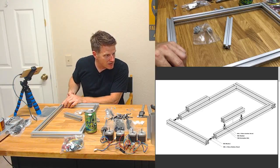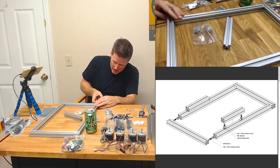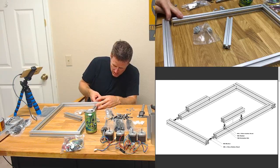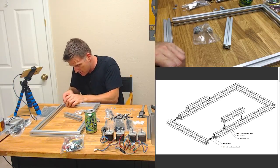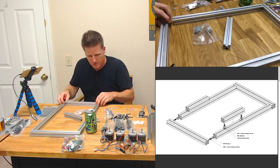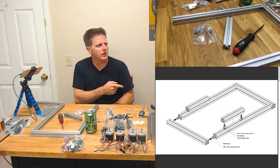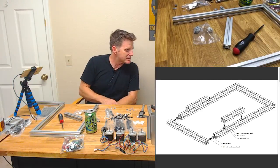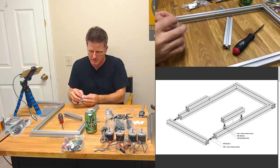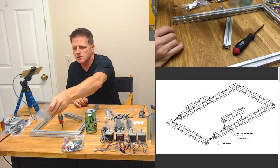M6 is the tap size at the ends. Yes, of course it is. You're absolutely right. M6 is the tap size at the end of the extrusion. And M4, you can tell how few extrusion-based printers I've assembled. The Mark III did have some small pieces of extrusion at the bottom, and I guess so does the CR10, but that used T-nuts and was 99% assembled already. So I guess that doesn't count.